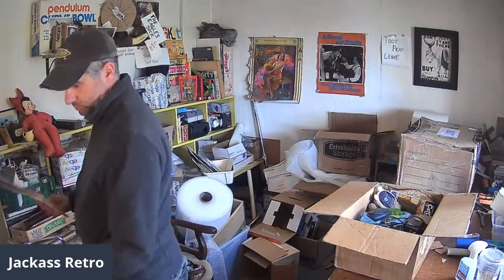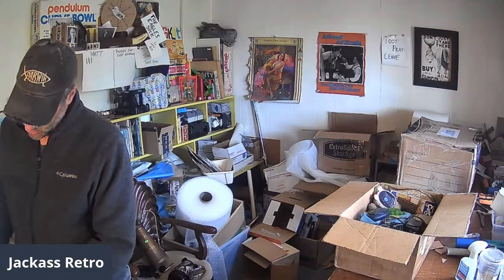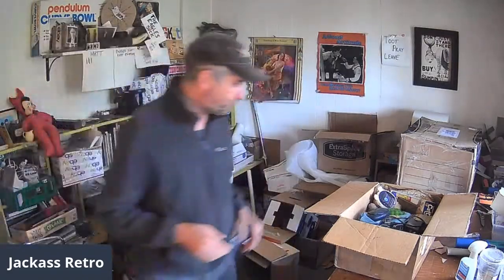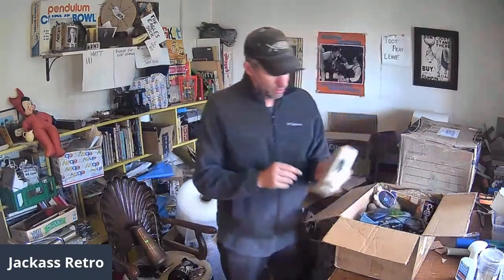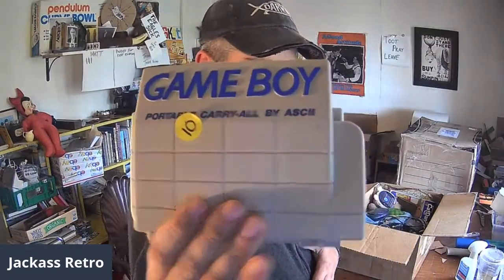Let's see, I'm going to put this here. Give me 1 second here. I still have this to go through too, but we'll do that in a moment. What else did I get? This one, they had $10 on it, but I didn't pay that. This is part of a bundle. This is the Game Boy Carry-On. Old school, like you put the Game Boy in there with your games here. Pretty cool.